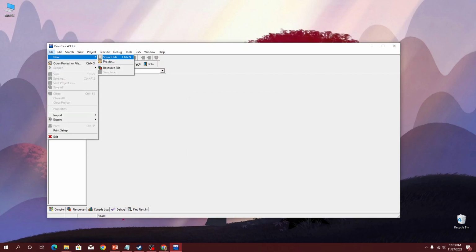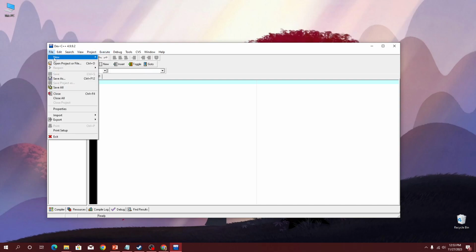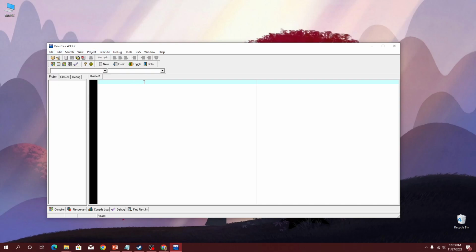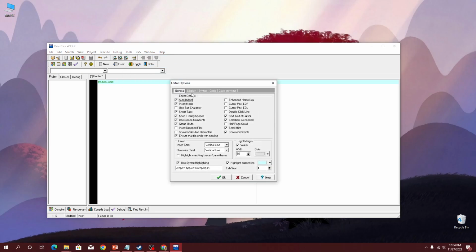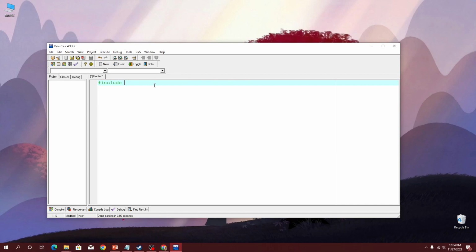Let's write our first program. You need to go to New, Source File, and now let's type our program. Wait, let's first increase the size of the font so that you can see it more easily. Let's set it to 15. Now, include stdio.h.